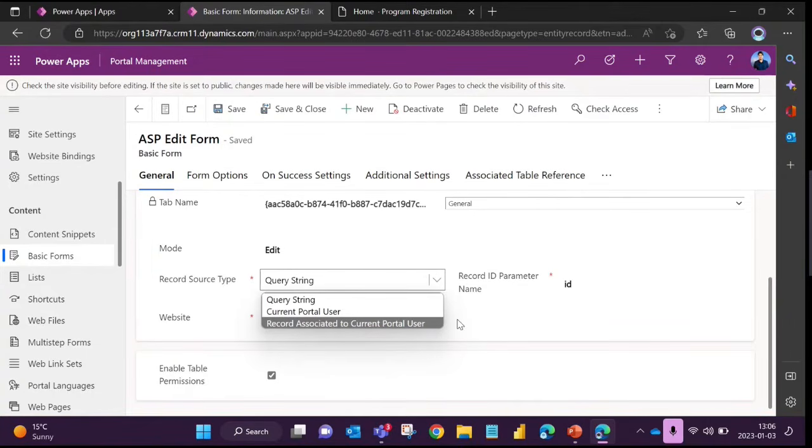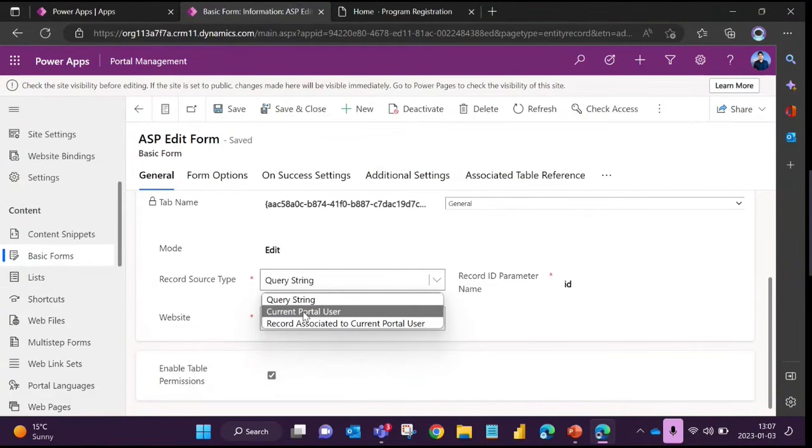So let's say you want to display the profile page. Current portal user means you want to display the current portal user record. Now, what is the current portal user record? Current portal user is basically the contact information. So in the portal, whatever information you are storing related to the logged in user is stored in the contact table.